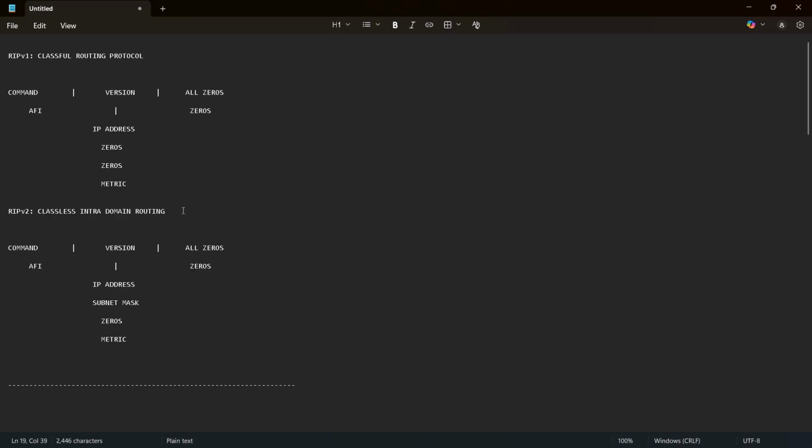When we look at the RIP version 1 header and the RIP version 2 header, they are both the same. But when we talk about the route entry, RIP version 1 has zeros in the fields, and here it has 0. In RIP version 2, we have a subnet mask field. Let's take an example where we will fill these entries and understand them.